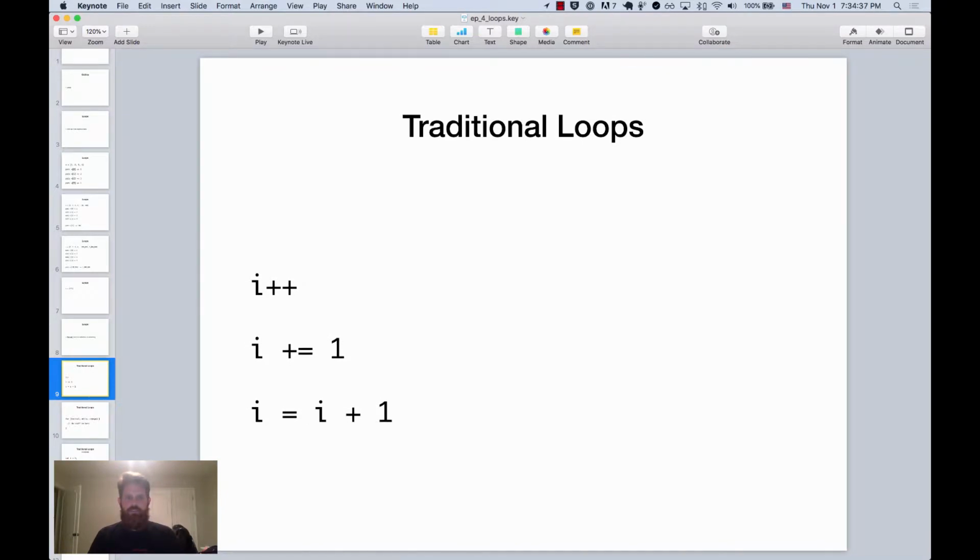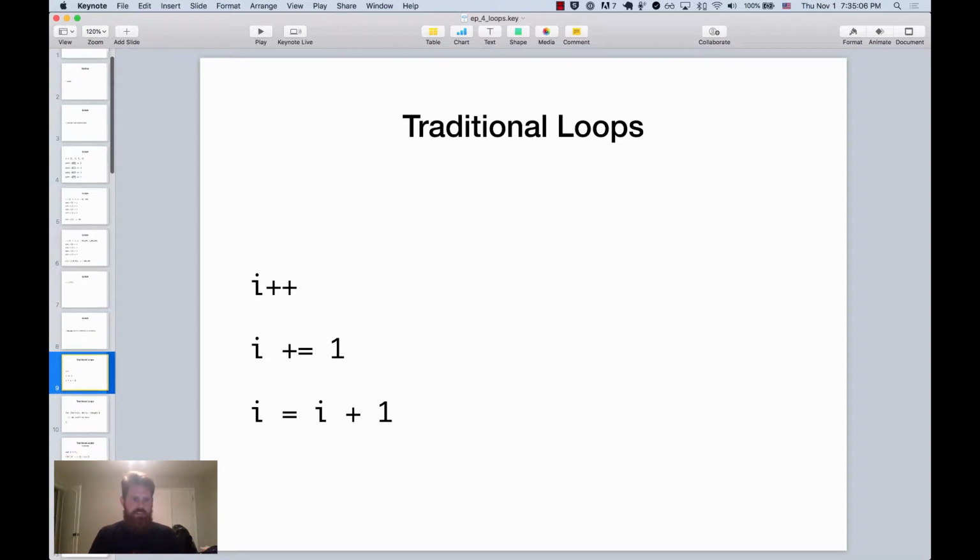Before we talk about loops, I want to mention this one quick thing because you'll see it in a second, and that is the post increment operator. So if you had a variable called I and you did I++, in most languages, that's pretty equivalent to I plus equal 1, which is shorthand for I equals I plus 1. So basically, it's taking your variable, it's adding 1 to it, and then it's storing it back in the variable. And we'll see that here in a second.